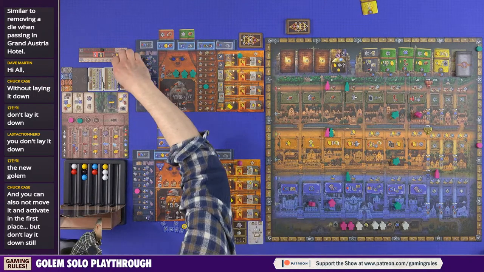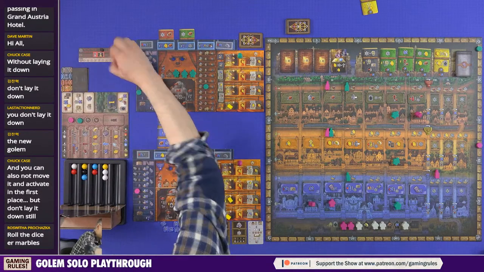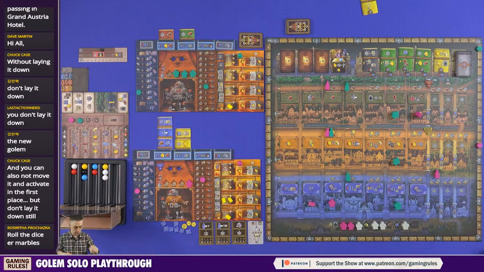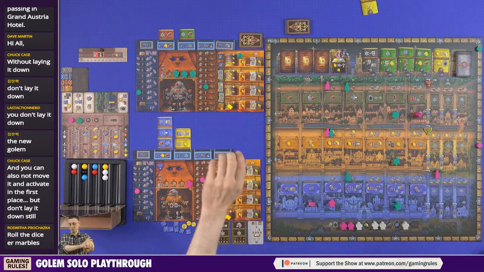I think that's it. Okay, right, off we go. Golem movements. Okay, so I'm the first player now. I've got 7 movement points plus 3. I got 10 movement points.